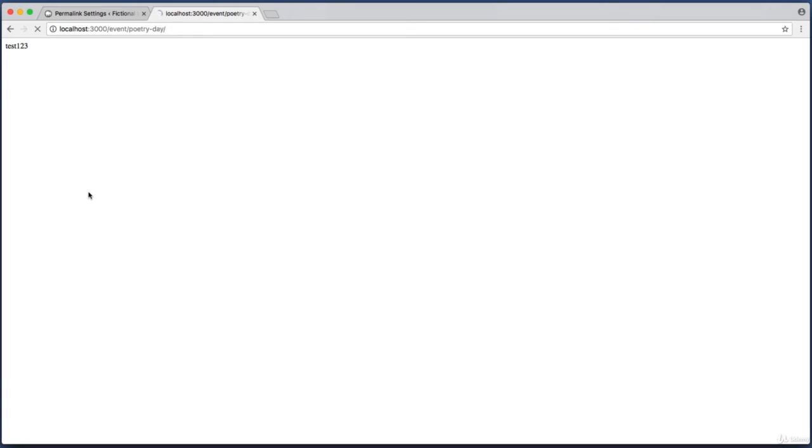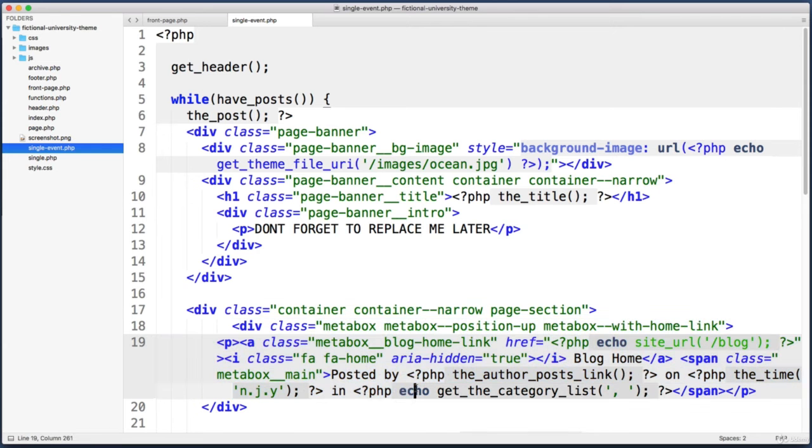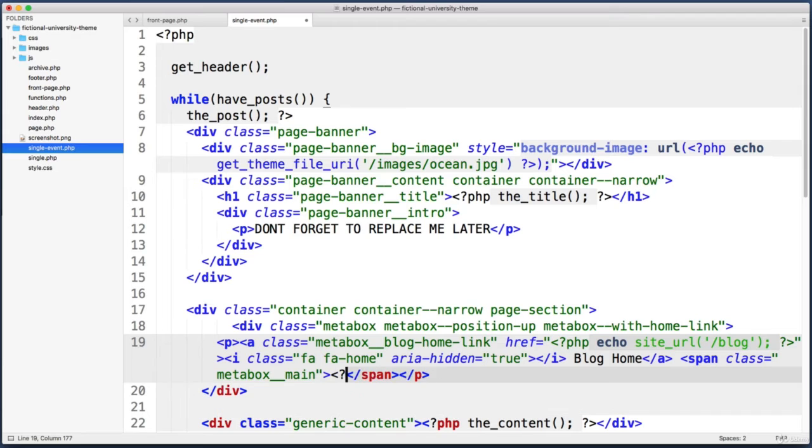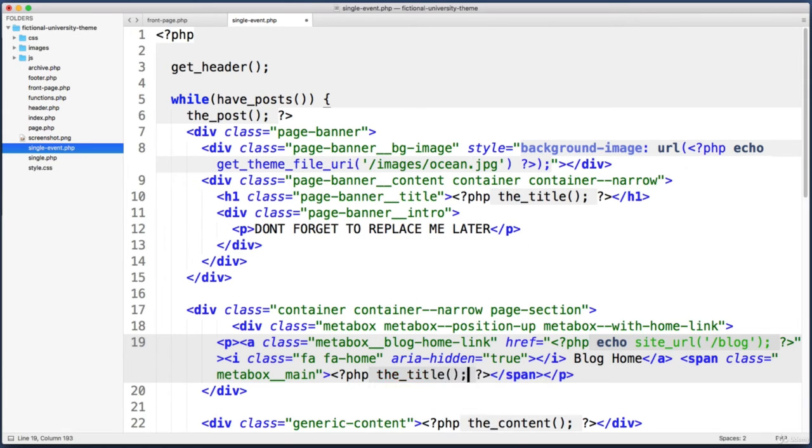And now let's just customize it so it makes more sense for an event instead of a blog post. So I think the first thing I will address is this beige area here in the meta box. Blog posts are more personal, so it makes sense to care who the author is. But in the case of an event, I don't think we need this meta information. Instead, we could just output the title of the event again. So here's the meta box. We can see posted by. So let's just delete all of that, including the date and the category. And instead, let's just drop into PHP and say the title.